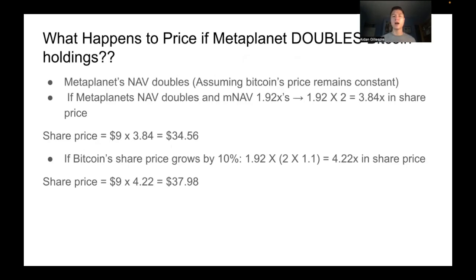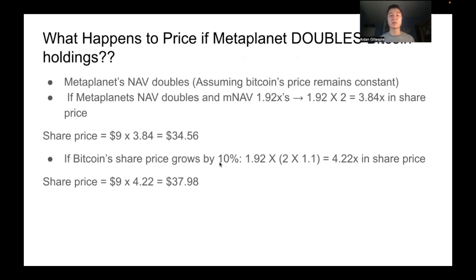I feel like Bitcoin is going to grow here. There is the potential that we go into a bear market, but I'm not expecting that anytime super soon. I'd say if we were to go into a bear market, it would start maybe the end of October, early November, somewhere around there. But up through September 16th, Bitcoin is looking very, very bullish still. So I'm expecting Bitcoin's price, not share price, to grow by 10%.